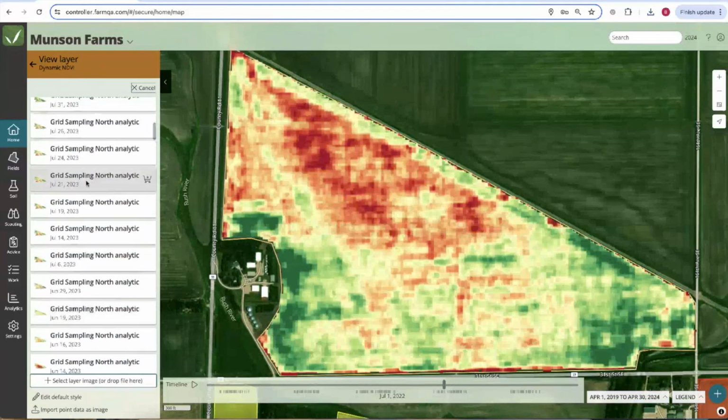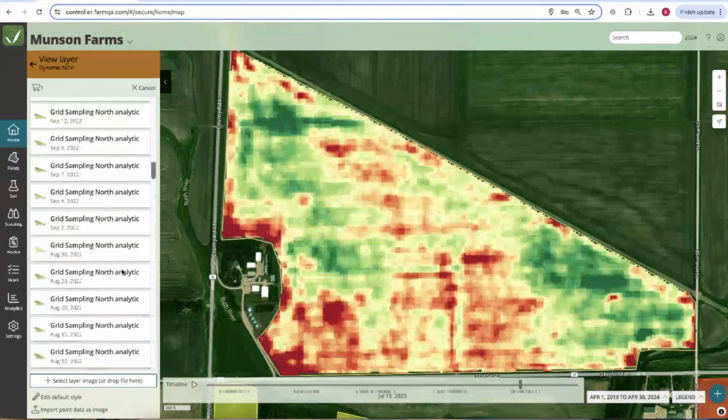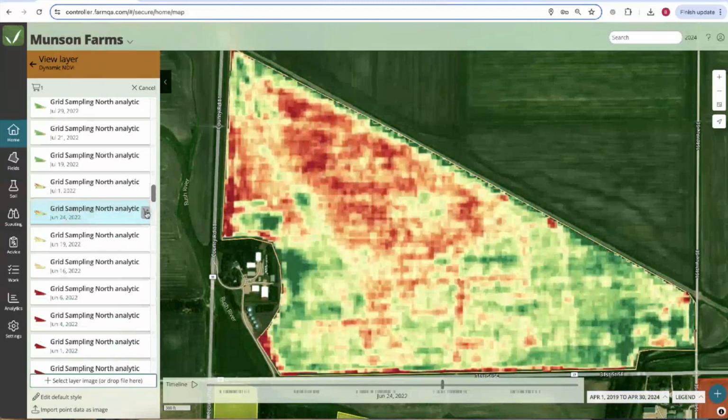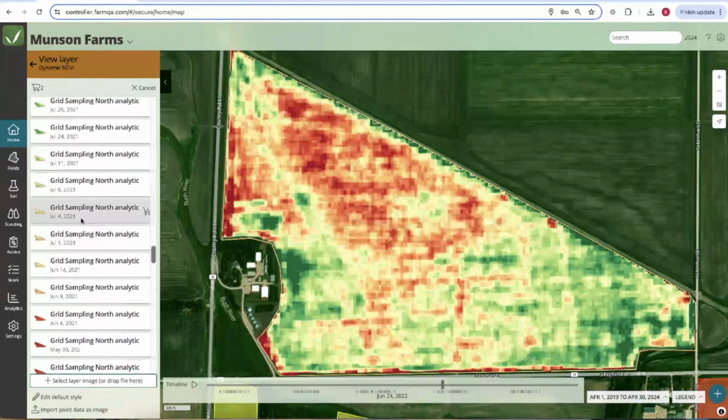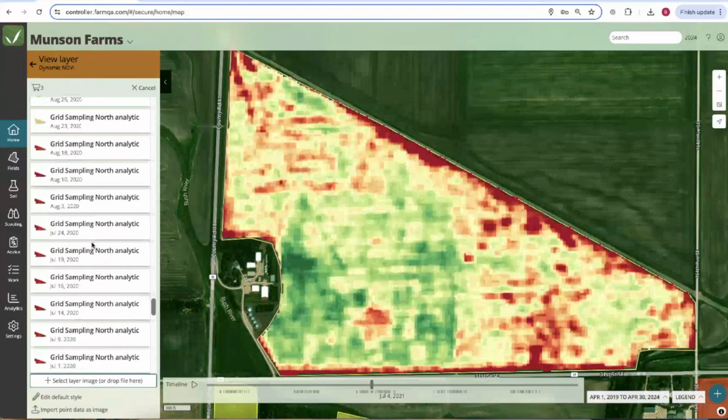So I'm going to go into multi-select mode. And now I can look through and kind of shop around and look at these images and say, yeah, this from 2023, I like this image best. And then I'm going to go back into 2022, same time window, and I'm going to add this to the shopping cart. So you can see I've got two images in here now, and I'm going to go back into 21, shopping cart, add, and we'll do the last 2 years here.